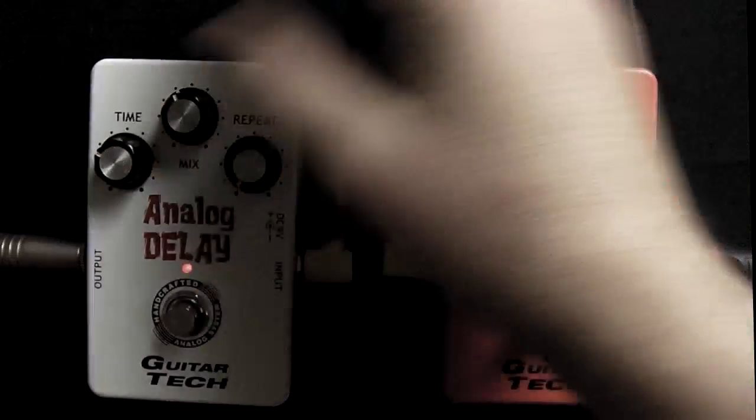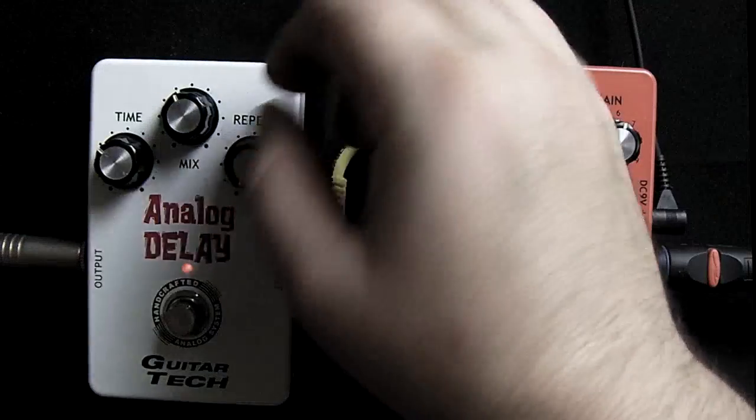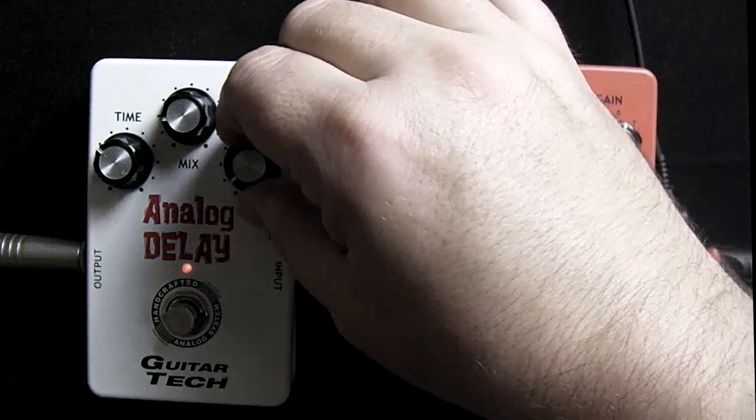You can also set it so it just warms up your overdrive tone a little. We'll take the time to around that point, bring the mix right down, and the repeats just off the stop there.